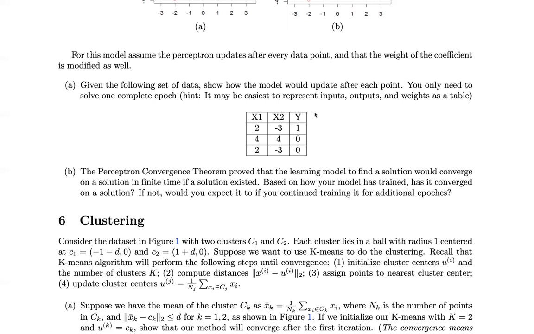You might look at this and say, well, I haven't done anything, so why would I know either way? You're not given a lot of detail, but there is one useful bit of information here, which is that rows 1 and 3 have the exact same x values, but different associated labels. So 2, -3, and 1, and 2, -3, and 0. If you have a data set where you have the exact same set of feature values producing different predictions, do you think the perceptron will ever converge in that case?